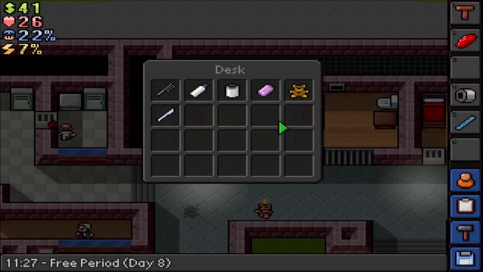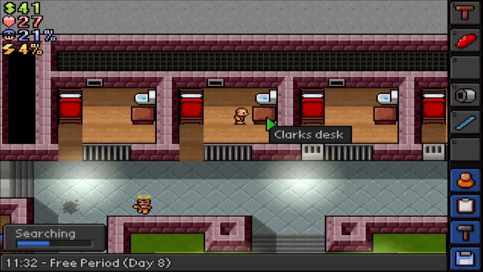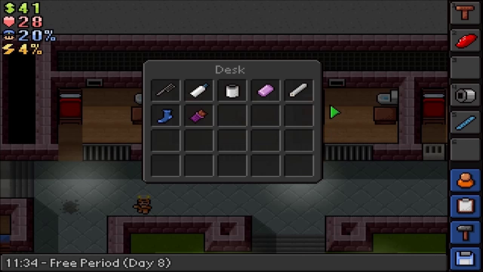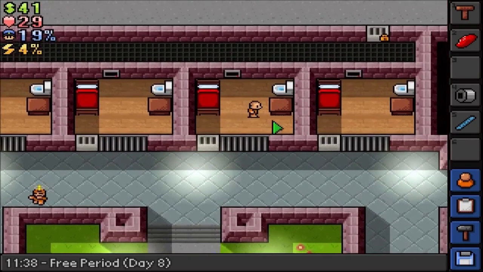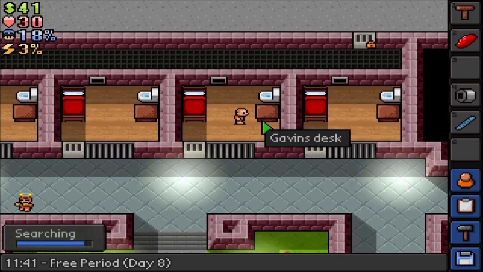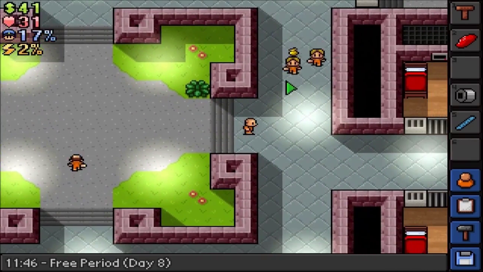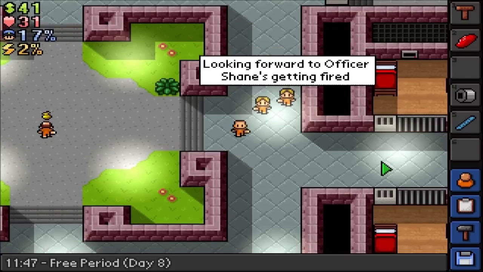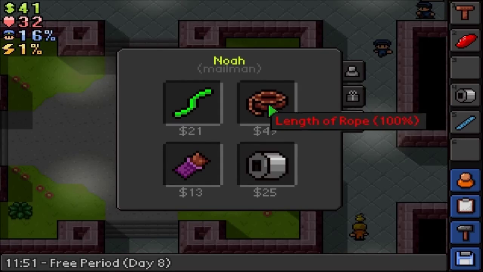Come on, Timber. Where are you? I will find you, Timber. I don't think I'll ever find Timber. Alright, last room. Have we checked this room? Probably. Yeah. Jeez, man. Alright, we're just gonna have to wait for these guys to sell something. Come on, Gavin. Noah, you're almost out.